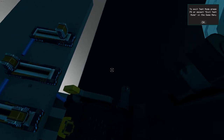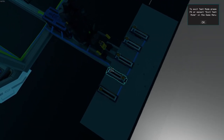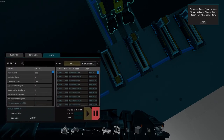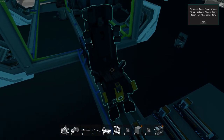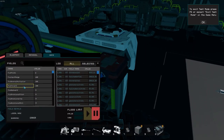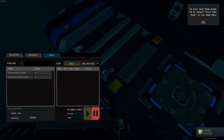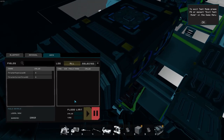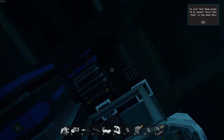We are not getting any forward power. This could be due to a number of different issues, so let's see what's going on. First, we'll check if the lever is properly connected — it is, because we can see data scrolling through, which means it is connected. We know it's putting out 100, and checking the computers it says 'FCU forward 100,' so we know that's working properly. Going all the way back to check the thruster — the thruster is not properly connected, and we can tell because we don't actually see any data flowing through.